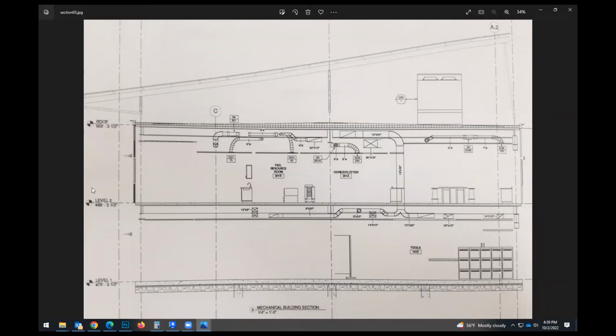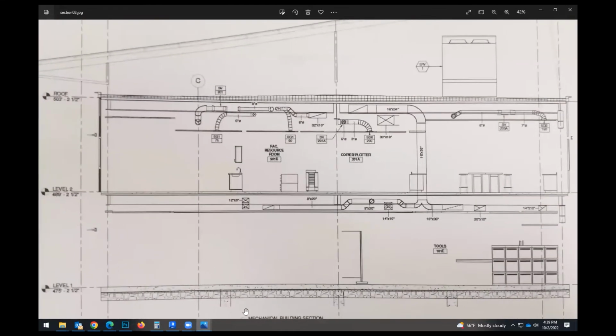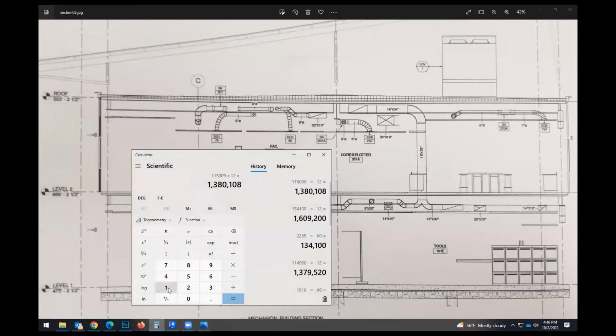So what's the level difference? Let's memorize these 2 numbers. It's 475 feet, 2.5 inches, and this is 489, 2.5. So the difference, 489 minus 475, is 14 feet.